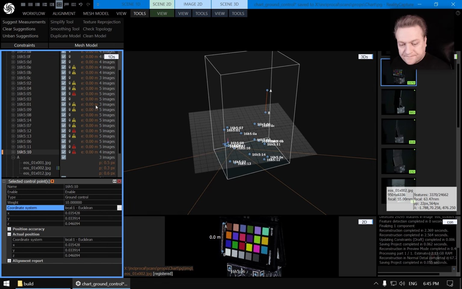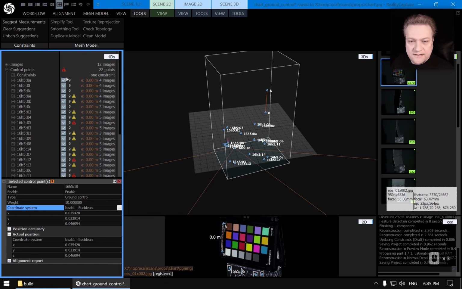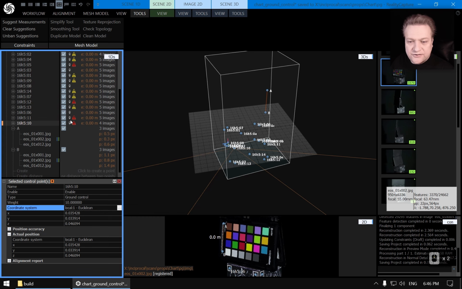So there you go. I've just went through all these 22 control points, and we converted them to georeference ground controls.